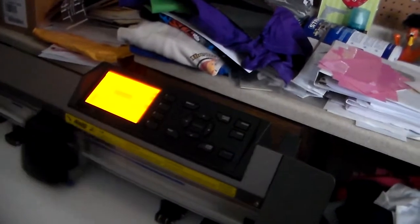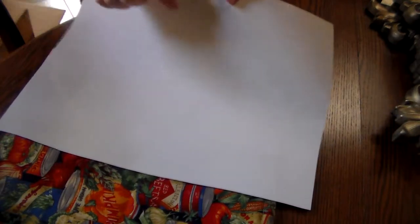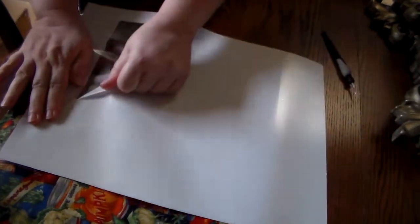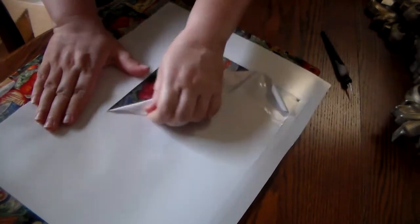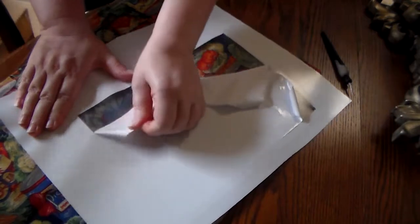So there you go, it's all done. And now we're going to get it off of the roller here, and we're going to weed it. So we'll be back. Okay, we have our graphic cut out, and you may be able to see it better on this side. I'm not sure how the camera is going to pick it up. I have a lot of light over here, but it's got a trim, a weed box around it, which I want. It really helps to give you a start instead of trying to pick it from the edge of the thing and pull back. And what I try to do is go all the way around the edges. I just seem to have better control that way.